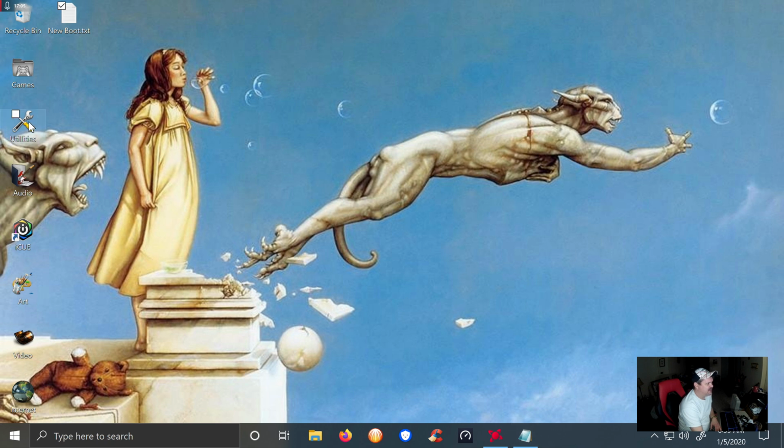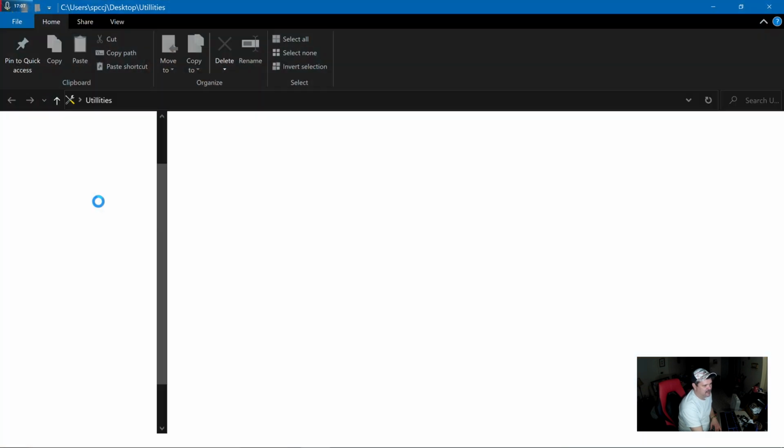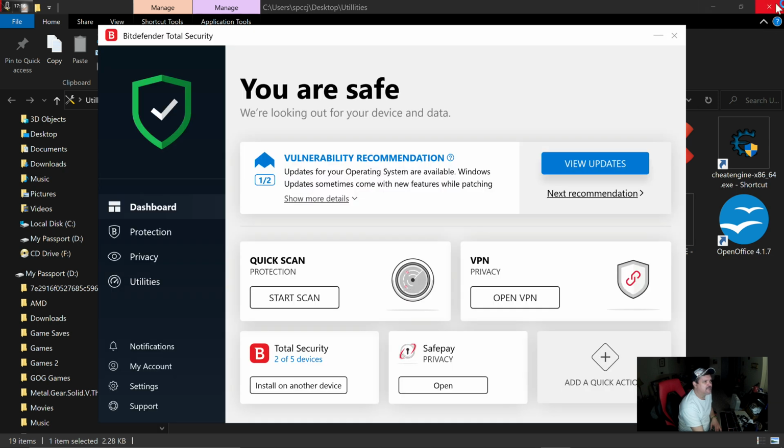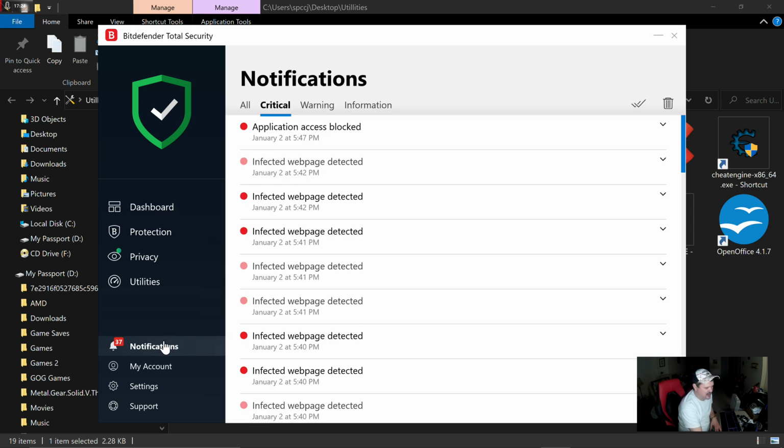Let me see if it's in my utilities here. Otherwise I gotta go moving my picture around, and I don't care to do that right now. So here it is, BitDefender. You are safe. It's got notifications. There's all kinds of settings you can have on here.